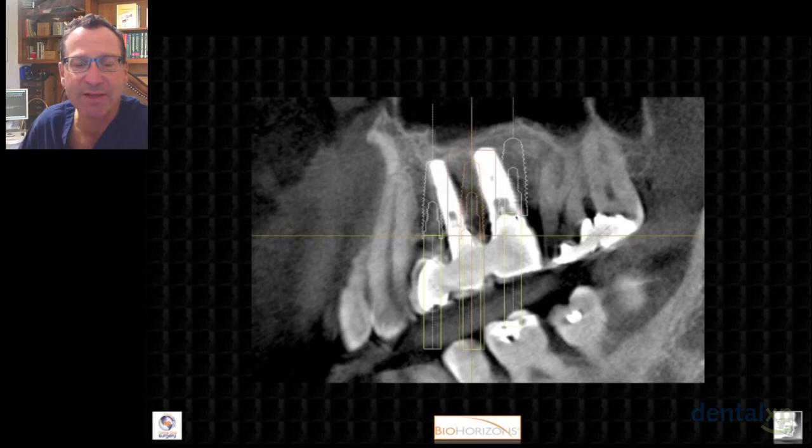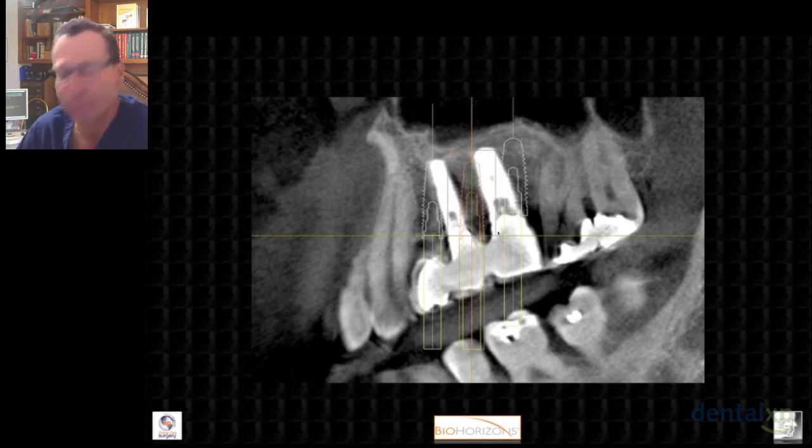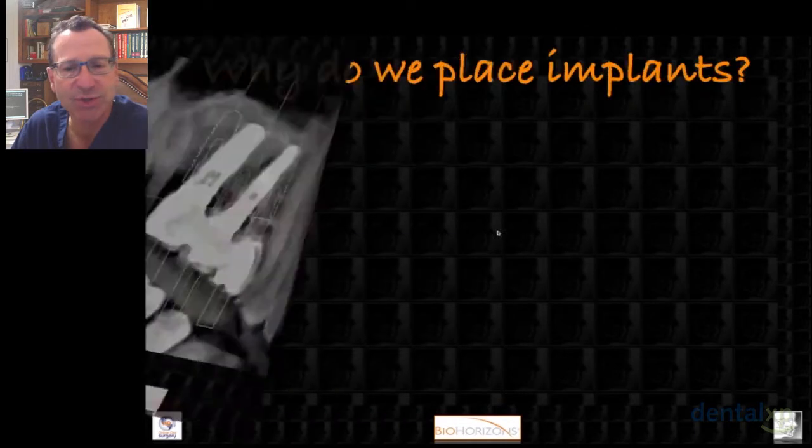And as you can see, the surgeon probably was going to place the first implant here, but it went off at an angle. He placed the second implant through his surgical guide. It also went parallel to the first at an angle, and of course there was no room for the third. And so this is the kind of thing that I would see and we would experience with traditional implant surgery.